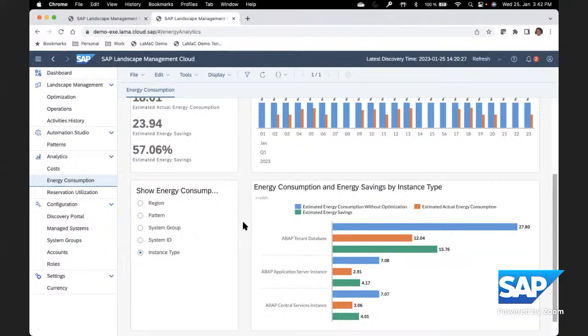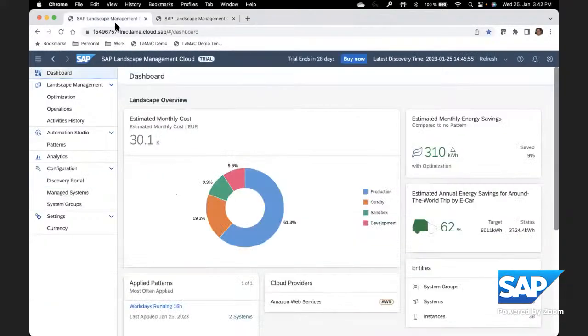Yes, exactly. As you can see, I'm showing the demo using the trial. There is a 30-day free trial that you can do. You just have to go to our product page, and there you see the link to the free trial. You can just sign up and do the free trial for 30 days. As you can see here, Landscape Management Cloud trial, this is exactly the same trial image I'm using as you would be using if you sign up for the trial. I did it for a reason, so that you get pretty much the same view when you try your free trial. So that's question number one.